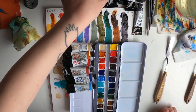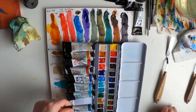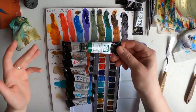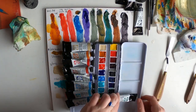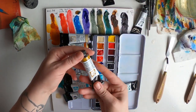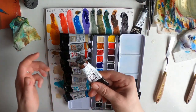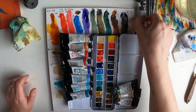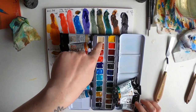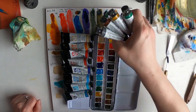Cerulean Blue, Cobalt Teal Blue, Sleeping Beauty Turquoise Genuine, Cascade Green, Burgundy Yellow Ochre, Burnt Umber, and Neutral Tint. So those complete the add your own row for me.